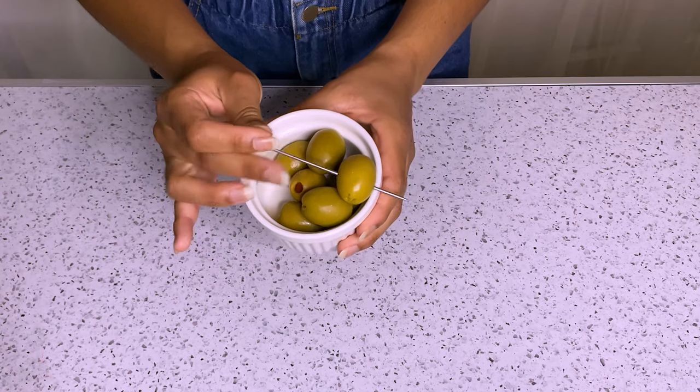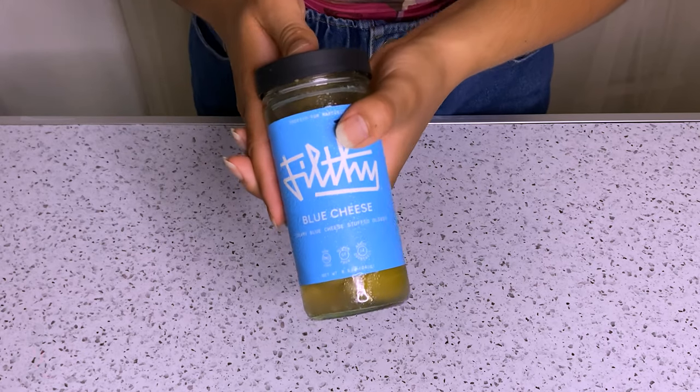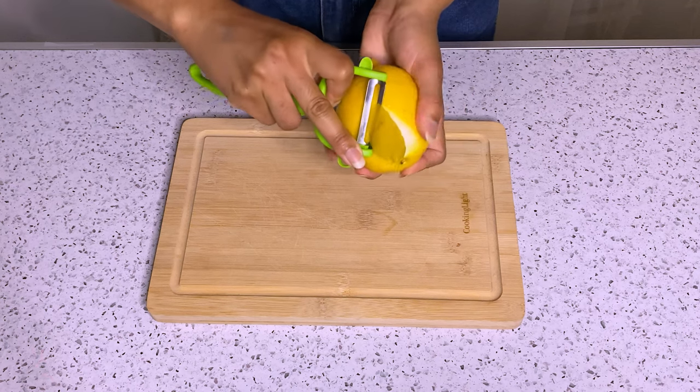Do they want a lemon or an olive garnish? There can be a ton of different ways to garnish a martini. The two most popular garnishes are going to be a lemon express or lemon twist and an olive. When it comes to olives, typically you use green olives, but especially if you work in a craft cocktail bar, it's very common to see blue cheese stuffed olives. Even though olives are most popularized in TV and movies as the garnish for a martini, there are people who don't like olives, so a lemon twist would be a better option. When I personally make martinis, if the martini is leaning closer to a dirty or more savory martini, I'll garnish it with an olive. And if it leans towards the citrusy side, then I'll use a lemon or some kind of citrus garnish.